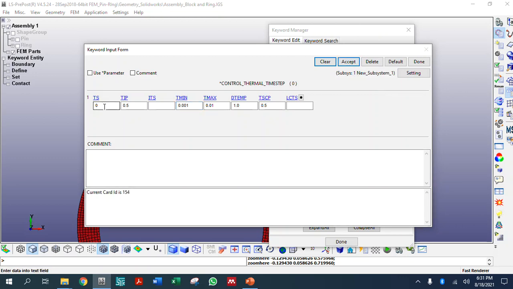Or you can set this to be 1e-5, for example, and this to be default, also possible. But in this case, I set it to default, accept, and done.